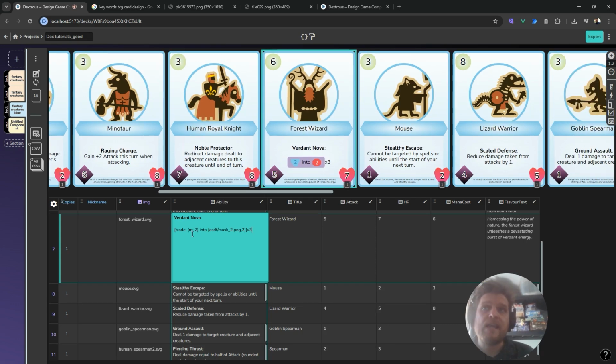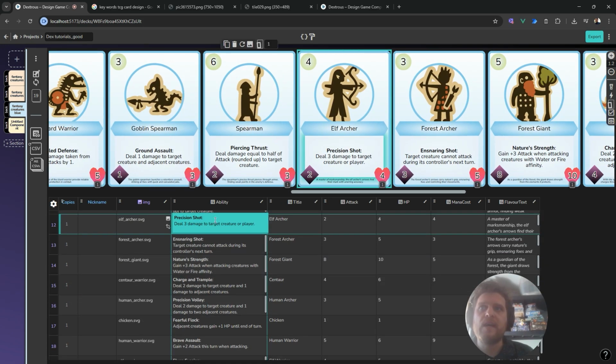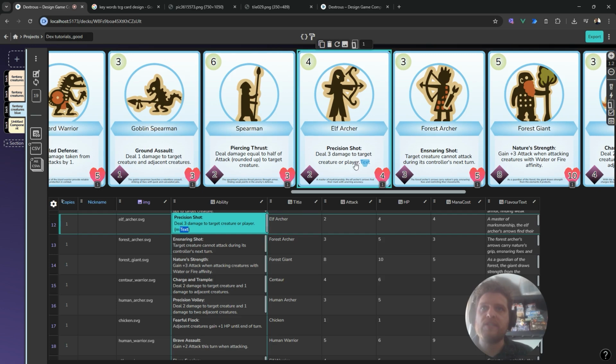It's also easy to access these text styles. So say if I'm over here working on this Elven Archer and I can't remember what I called this or that text style, I can actually click here, click the little paint icon, like the same as this one here. And this actually shows, hey, I've got these different ones. I've got my ability, I've got the trade, I've got the M. So I can just say M, that will actually insert it, and then I can immediately hit the number 2, and I've got my magic icon 2 ready to go.